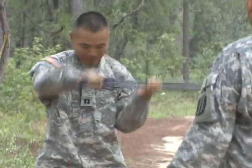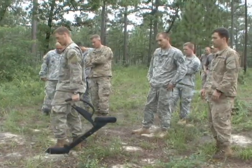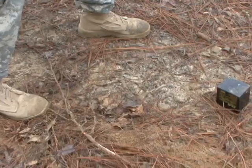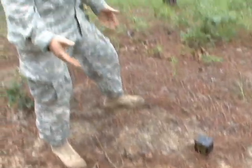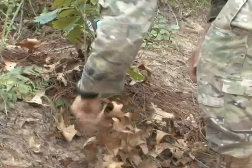The course teaches soldiers the best way to teach others under their guidance how to implement counter IED tools and how to recognize when and where an IED has been placed. You can see the cell phone still exposed here, a little bit of green over here. That means it's hasty, so they didn't really take the time to make it deliberate. If it were deliberate, they would take the time to make sure everything's covered up.